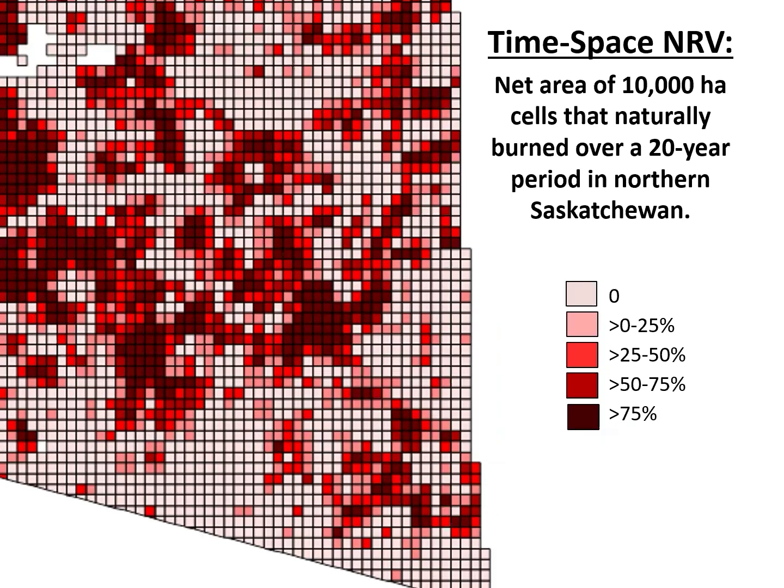This is a map of the cumulative fire activity over a 20-year period in 10,000 hectare cells. So what we're seeing here is the dark red are areas that are most of the areas burned, greater than 75%, and the areas that are light red, they didn't burn at all. So this is equivalent to sort of, think of a compartment in timber harvesting. So this is what fires do. They cluster. They naturally cluster at this scale. And I'm only showing you one snapshot, but there are actually several, and they all show the same thing.